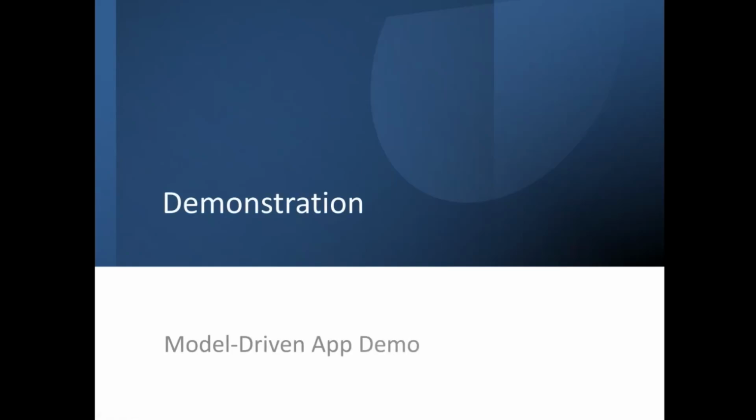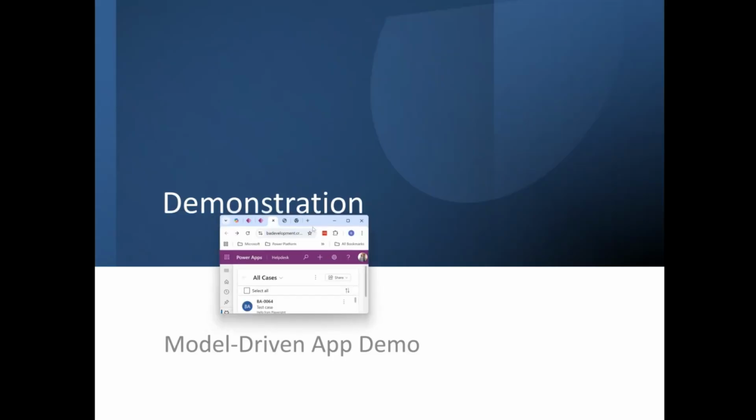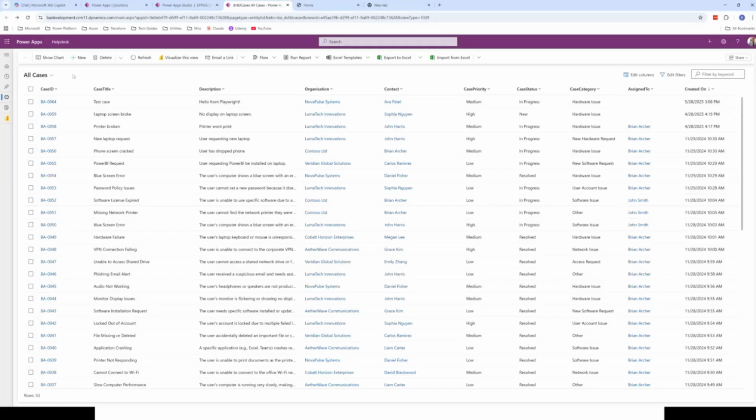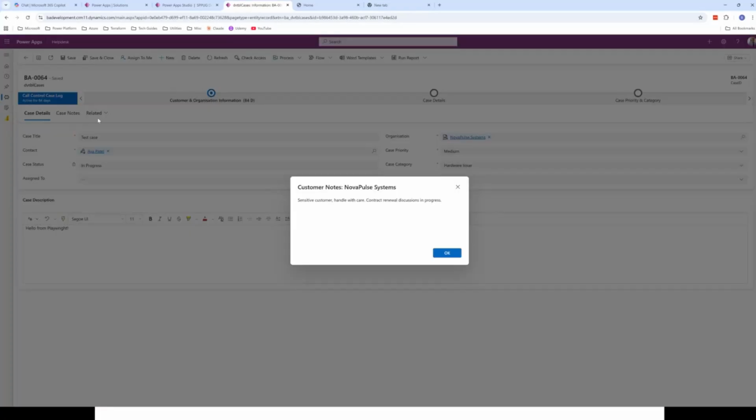And I'll jump over to another demonstration of a model-driven app. Let me just bring my screen back across. So what we've got here is a help desk application that's a model-driven app. We've got a list of cases here. Now, if I click into one of those cases, we should see the first example of some JavaScript code that runs on form load.